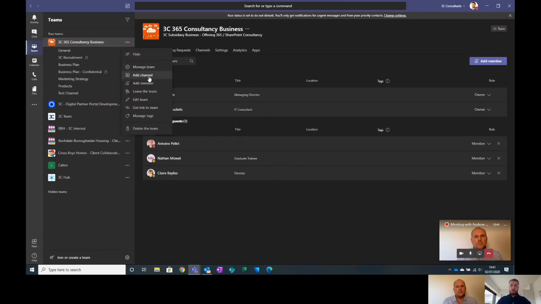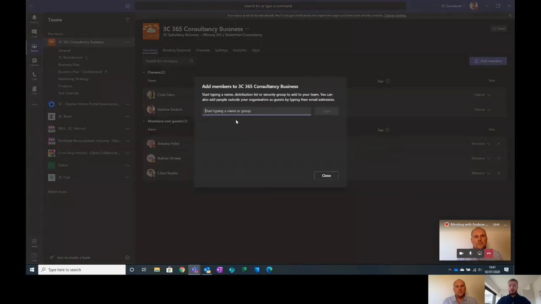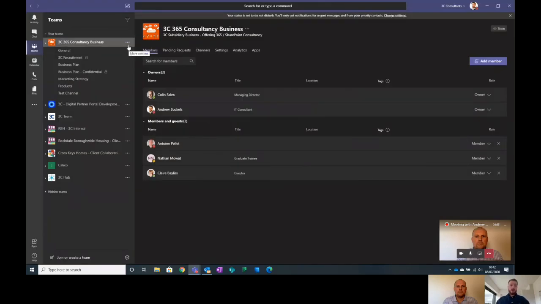But anyone can request to add a member there, and you simply start typing their name, and you can add them at any time. So it's really useful if you were working on a big project and perhaps only working on that first section of a project, you think, right, I've done my bit, I don't need to be a part of that team anymore, I can leave. And then the owner of that team may bring a second resource in for that second part of the project, and they can add them in at that point as well. So yeah, it's a good question.